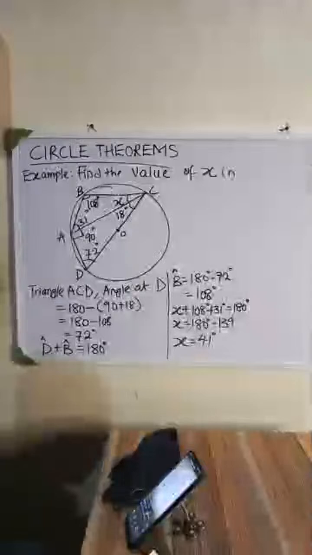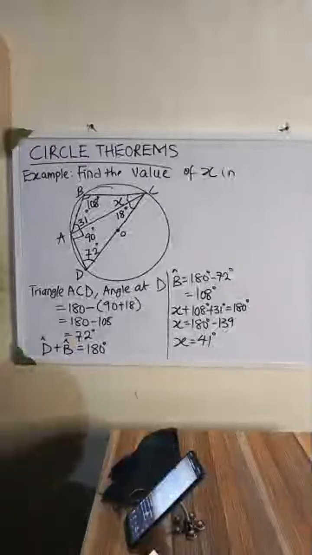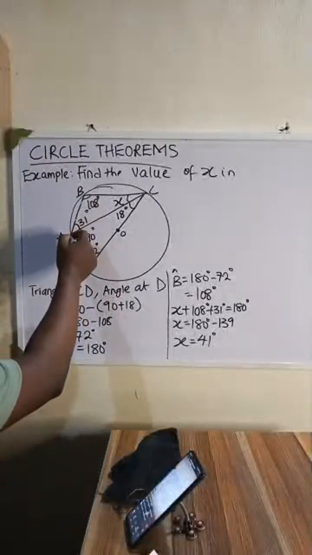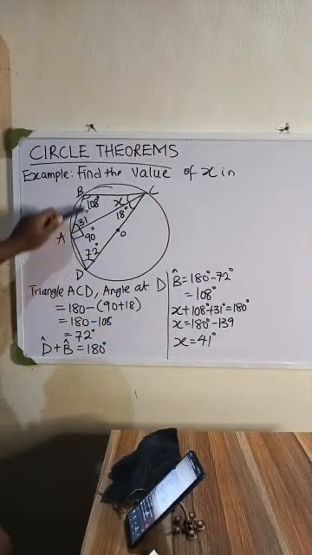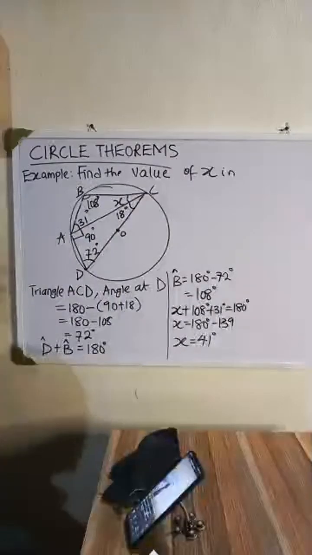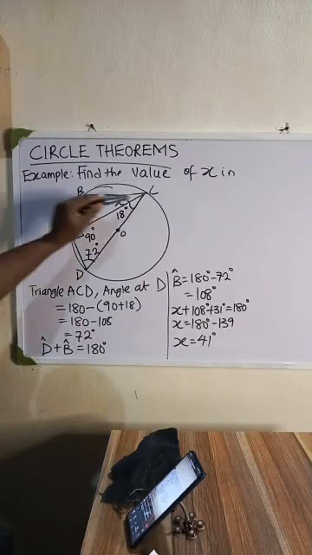Okay, you wrote 41 in your book. Okay, so that gives us the answer to that question. Yeah, it's a cyclic quadrilateral. The shape is a cyclic quadrilateral, and that's why we used opposite angles of a cyclic quadrilateral sum up to 180 degrees, because it's a cyclic quadrilateral. All the points are touching the circumference.